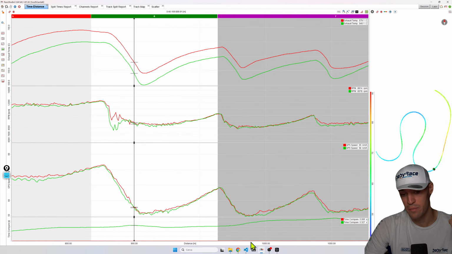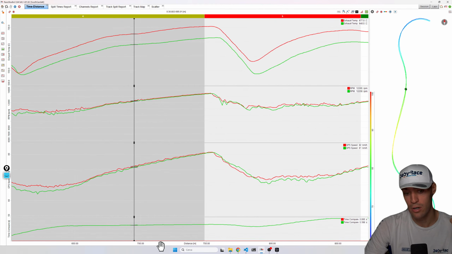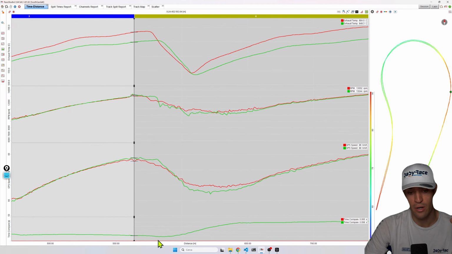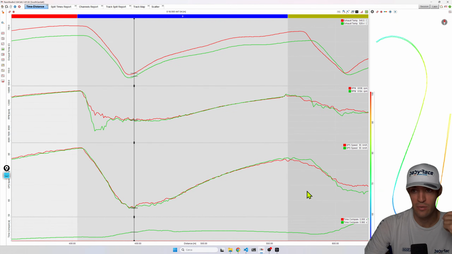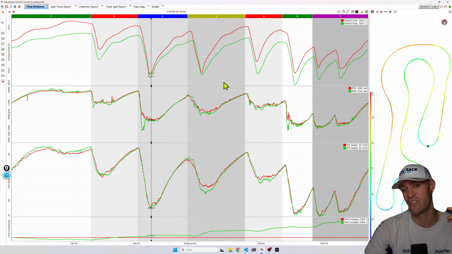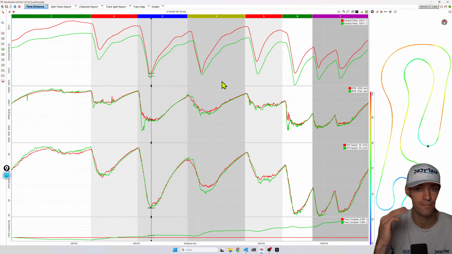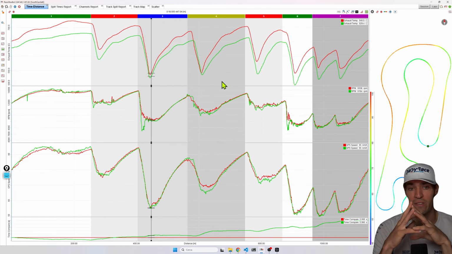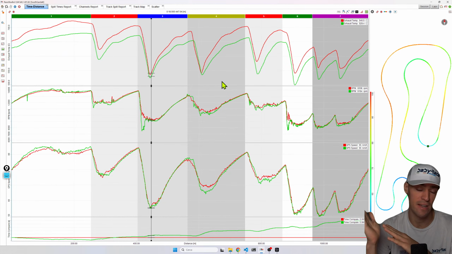But you can see it's great because you can tell how early or late the driver is going on throttle. And it's quite useful, especially between driver to driver. When you're comparing the same driver in different sessions, you'll see very similar patterns. But it's good when you compare against other drivers, because you can see whether it's faster to go on the throttle earlier or later.